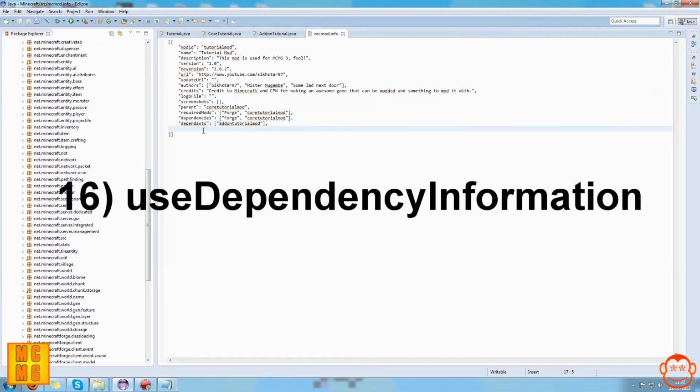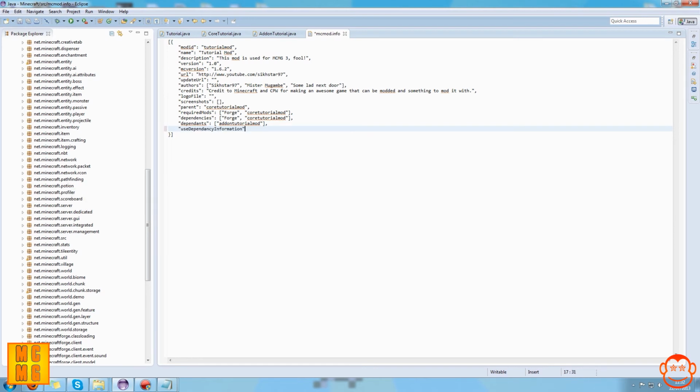And now the very last thing for this, which is yay, because this has been quite a long video for some reason, I never thought it would be this long. And the next thing is useDependencyInformation, and that's capital D and capital I for dependency and information. It's a string, and basically this is going to say, do you want to use dependency information above? So these two here. You might want to say no, I don't want to, but always put this true. I mean always, like never put this false. And why that's good is because if it's true and it does see stuff here, it will do it.